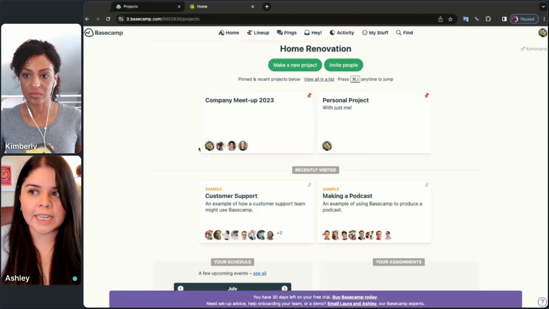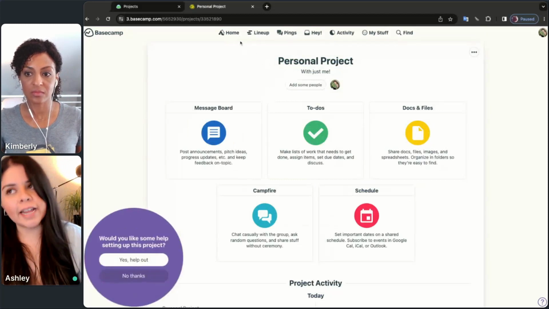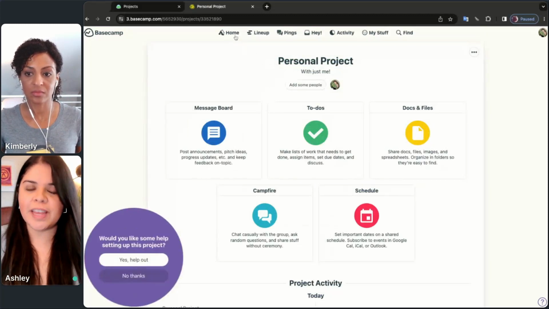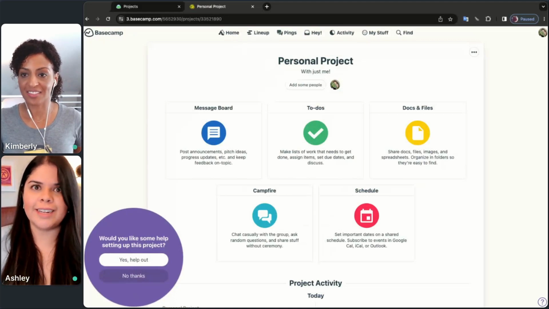Now on the left, we can see there are 4 of us, and on the right, it is just me. And so nobody will know anything that's happening in this project unless they add themselves to it. And the only people who can do that would be the account owner. So it won't be the majority of folks on the account in the slightest.